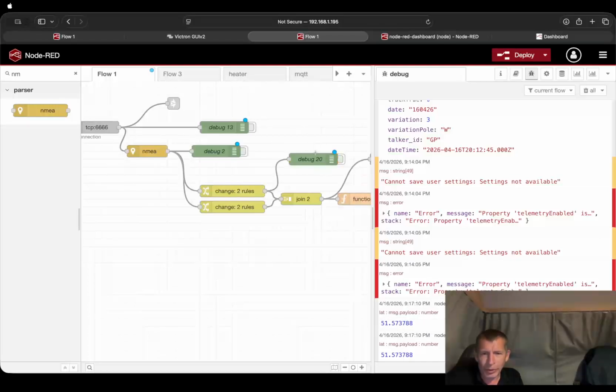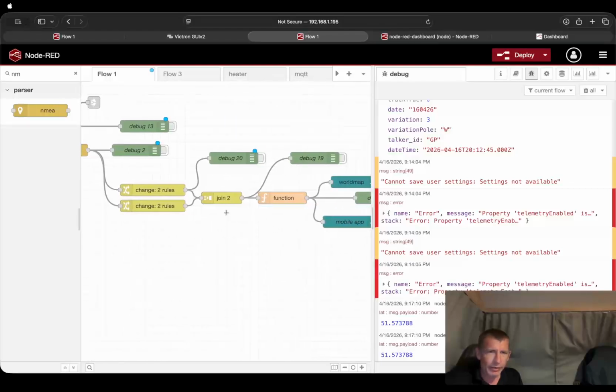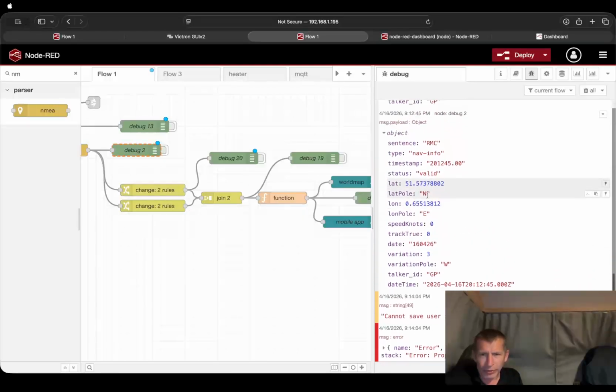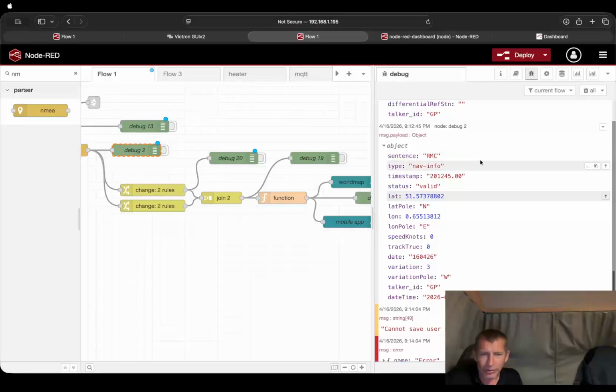Obviously, if I put complete message object on there, it will show the topic and other bits and pieces, but not to worry. So now we need to join that and the longitude together. Because we only wanted the longitude and the latitude to start off with, we didn't need all this extra information, like the timestamp and stuff like that.